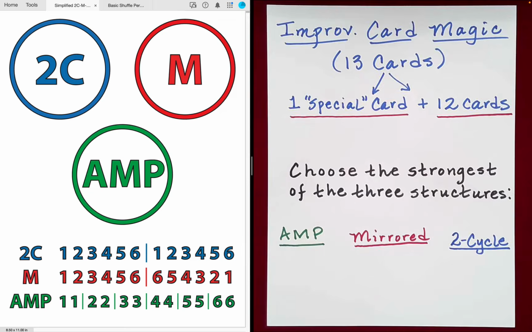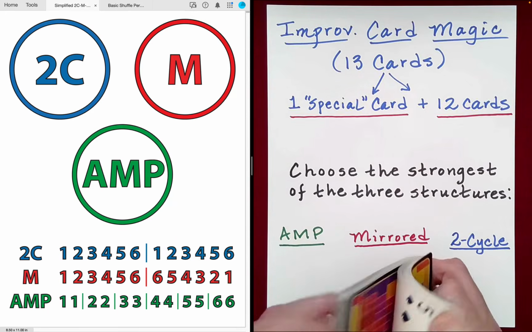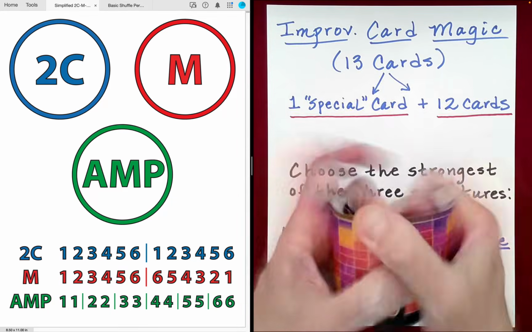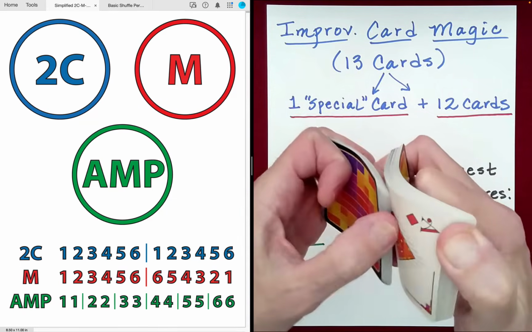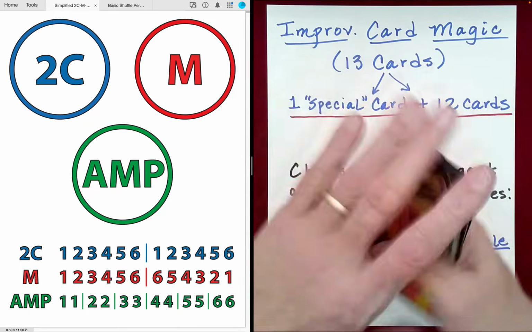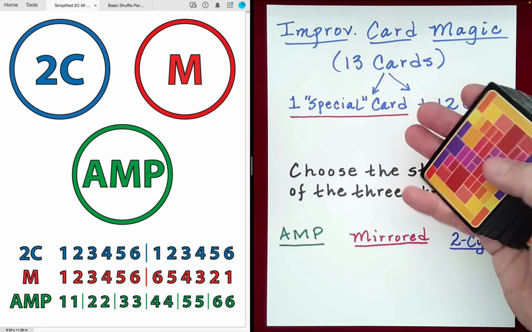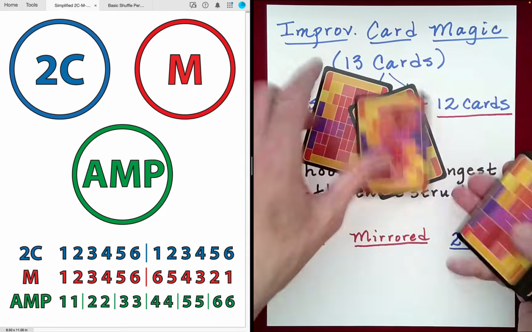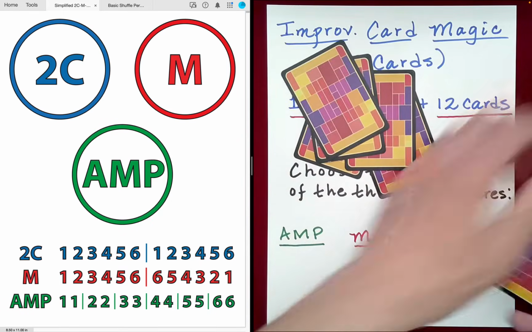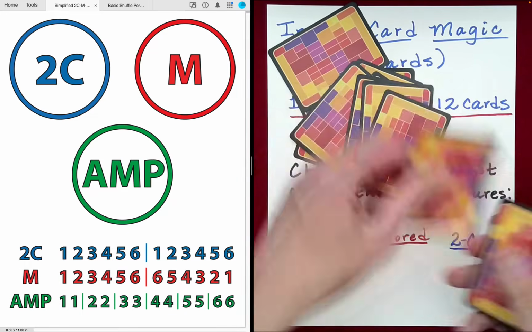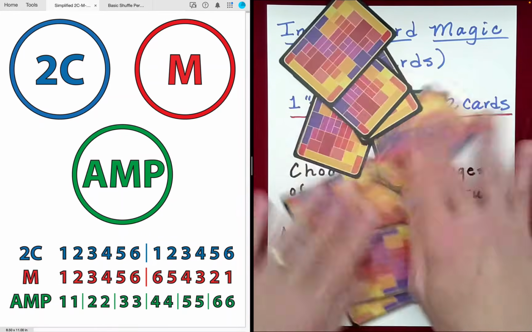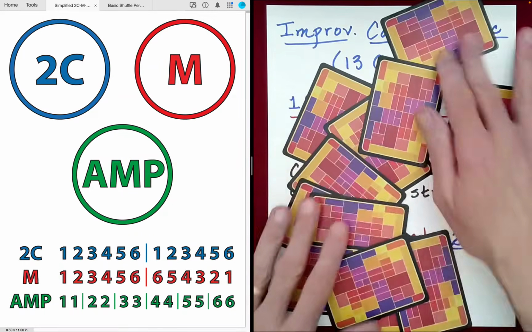Okay, so let's say the spectator hands you 13 cards. So 13 random cards, okay? So let's go ahead and just shuffle a deck of cards here. And these should be well mixed already. Okay, so I'll just count out 13 random cards. So 1, 2, 3, 4, 5, 6, 7, 8, 9, 10, 11, 12, 13. Very good. And then we can mix these as much as the spectator would like.